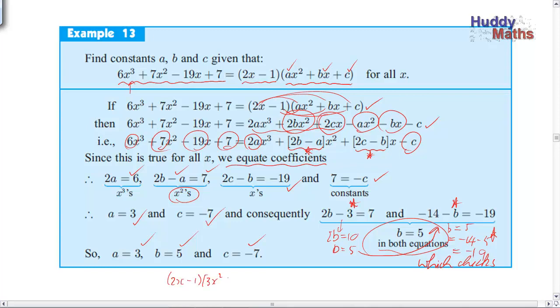3x squared plus 5x take 7. And we could go on and find where that function cuts the x-axis by finding its zeros, wouldn't we? We'd have one here, and then we're solving this, we'd find the other. And would there be 3 zeros or not? It depends really on whether this gave us complex conjugates. Can't plot those as intercepts on the real axis.